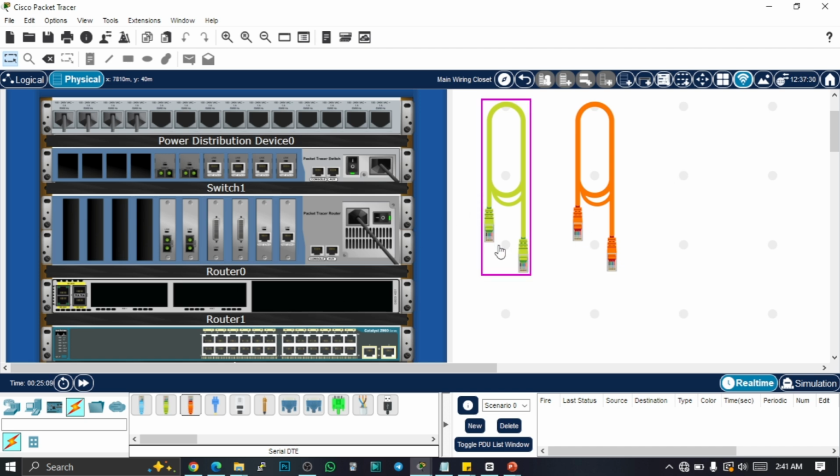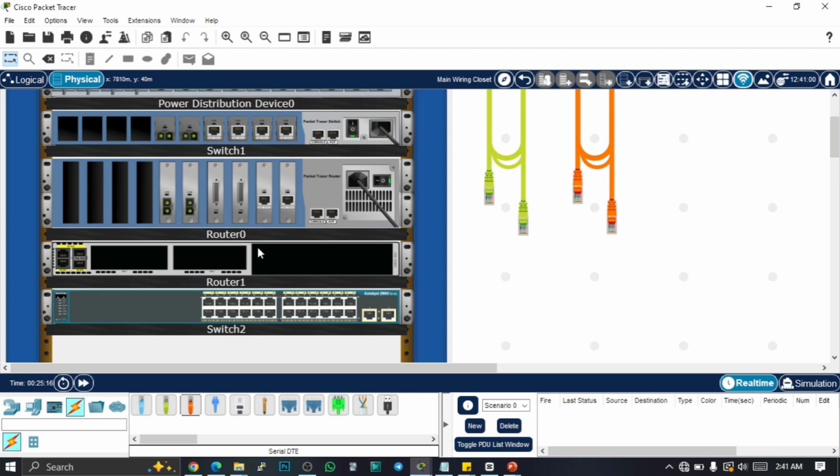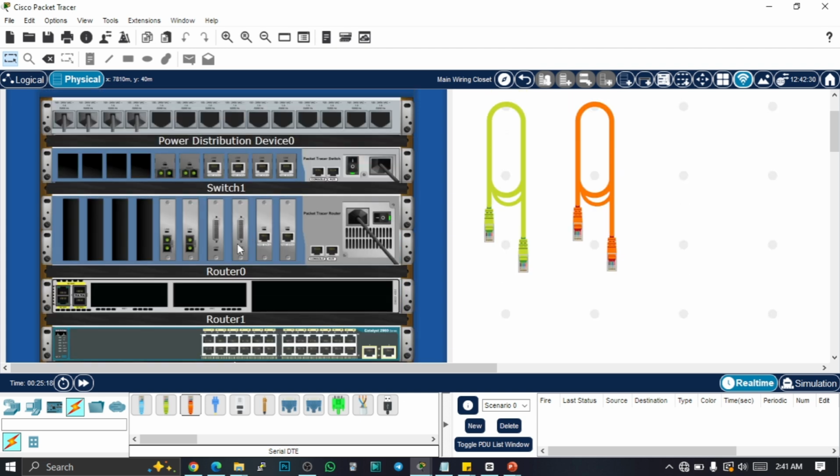All right, so for me to connect the switch, I have a switch here, and I have a router here. To connect this switch and this router, I'm going to use a straight through cable. Just click on the cable here and come to whatever port you want to connect it to and click on it. Click on the cable back and come down to the router and click on it. So both devices are now connected together using a straight through cable.